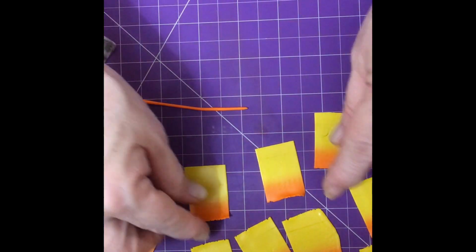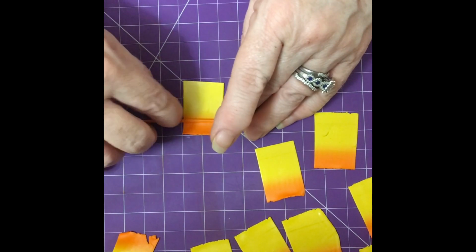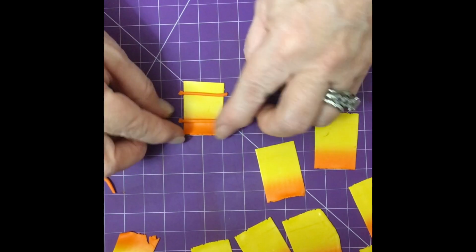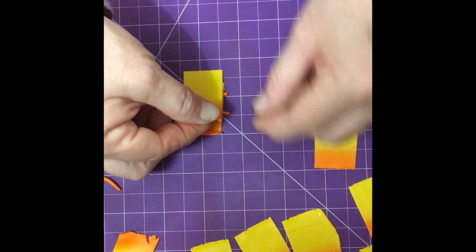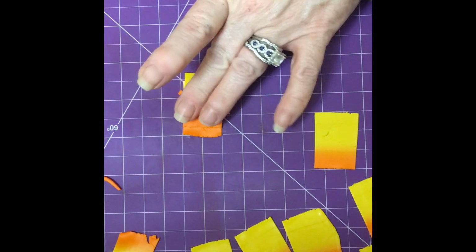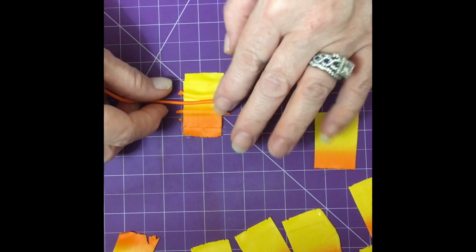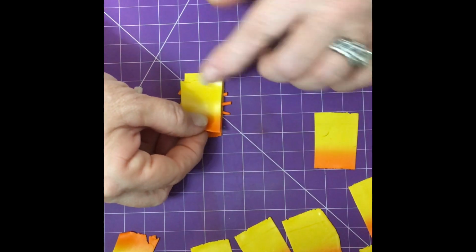I just want them thin. I don't want a great big stripe of it. I should probably try and keep it into the yellow part, eh? You're not going to be able to see it down there. There, and this one here, I'm going to bring it down some. I like it when you get those little stripy things going back and forth. I mean, this is one way of doing it. You can do it other ways. You can do a bullseye cane and roll it and slice it and squeeze it and push it back together. I just thought I'd do it this way this time. And I'm just going to do one on here. My next one, move it back up, do my two.